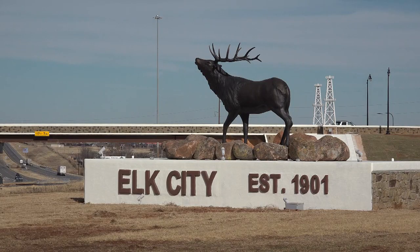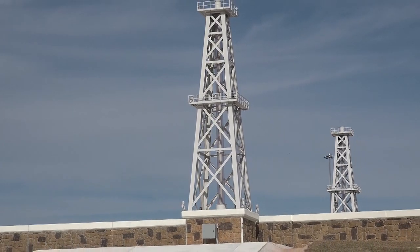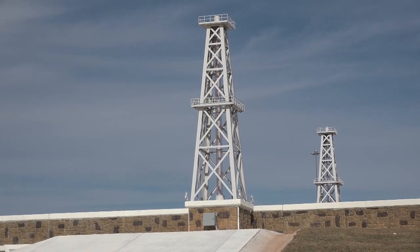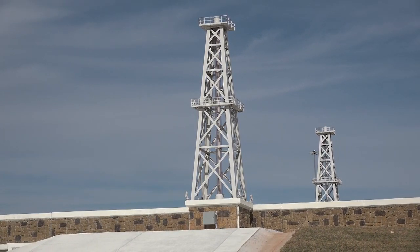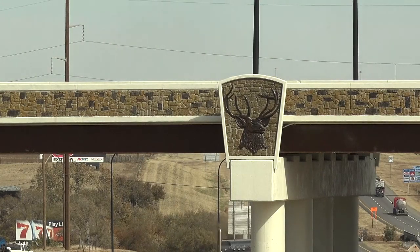The community was really surprised to see the personalization of this state project just for Elk City and the Elk City Elks. That's part of the partnership — the city was willing to contribute some of the funding to have these aesthetics placed on there, and it turned out to really personalize the project for Elk City and the people in the community. It's a privilege to have the first DDI. They could have picked anywhere in the state of Oklahoma, certainly one of the big interchanges around Oklahoma City, and for us to have it is a real honor.